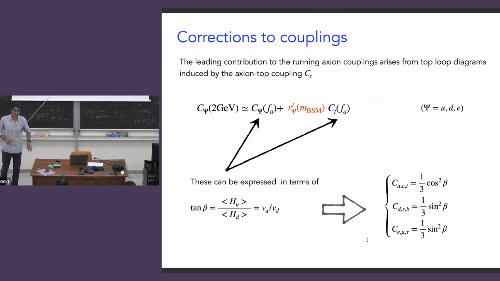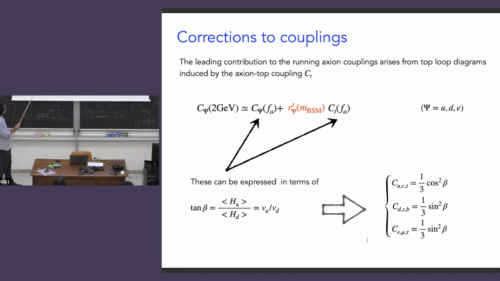So the leading contributions to the change of the couplings come from the top Yukawa. This was already in Sengui's slides. We can write an equation like this, which has the coupling at low energy, and this is what we measure. When we do an experiment or phenomenology, we measure this, and this could be the up or the down. In fact, what we measure is actually the coupling to the nucleons. But we know how to get those: we can read the paper by Grilli di Cortona, so we know how to go from this to the coupling to nucleons.